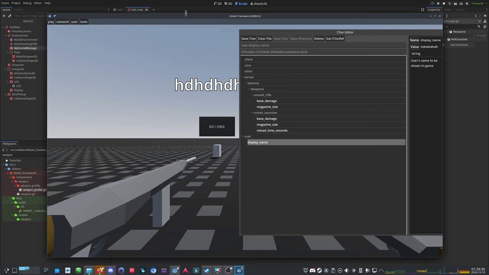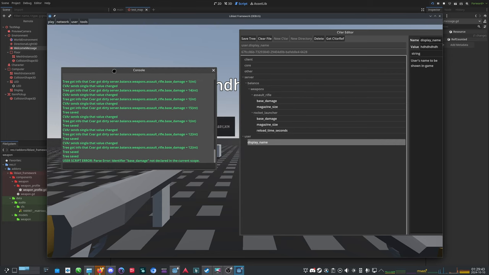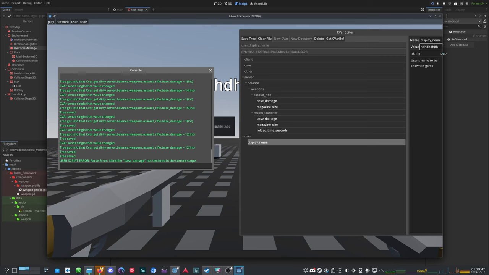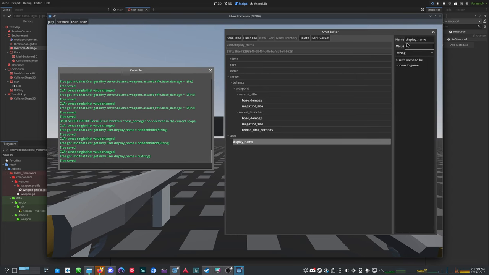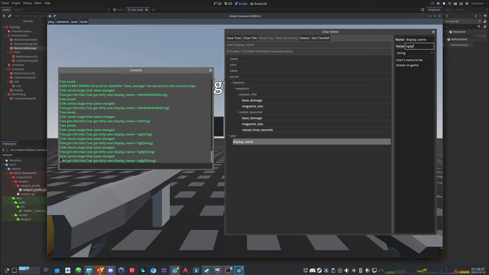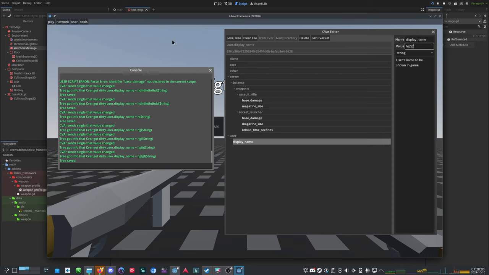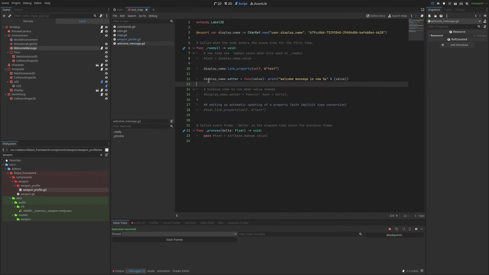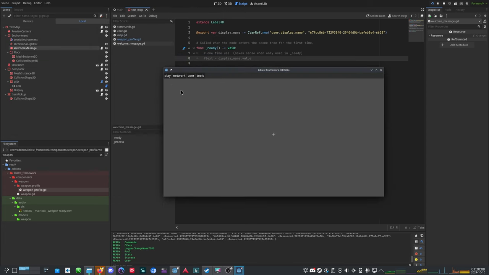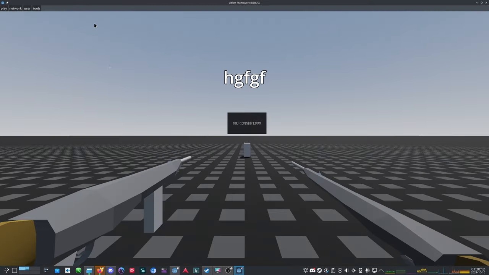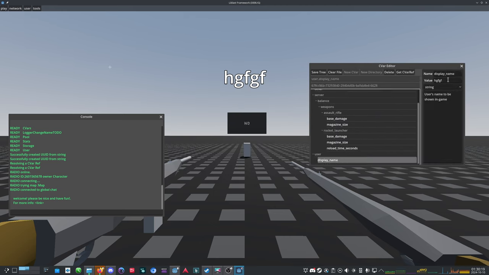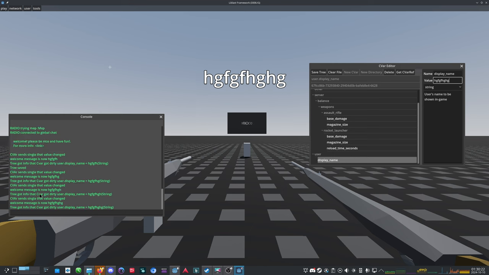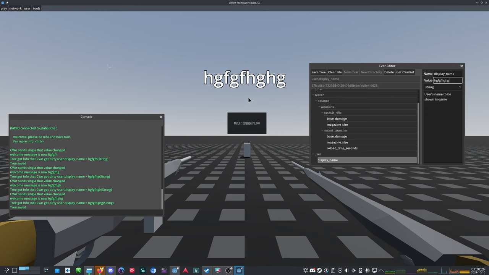Yeah, so now we should get, let's use all the tools, now we have our custom code being run every time. Or do we have it? No, we don't. I know why, because this is in a ready. This has to be run at start. Now it should be true. So we can have our console here, CVAR editor there. Display name Robodop. Yeah, welcome message is now, blah, blah, blah. This is how we can make it so code runs every time this changes.